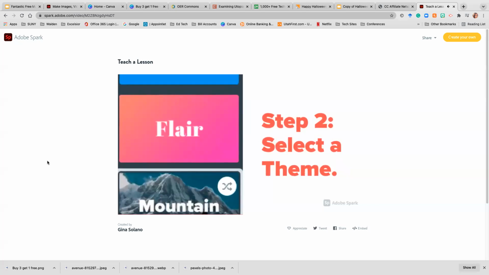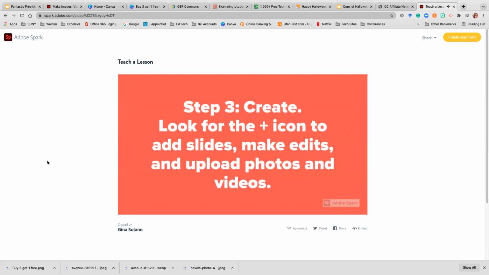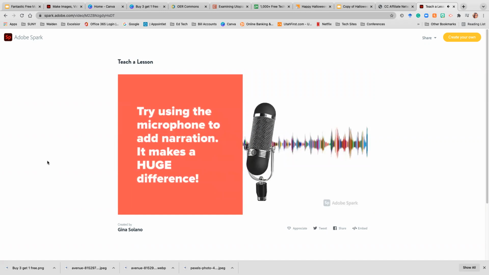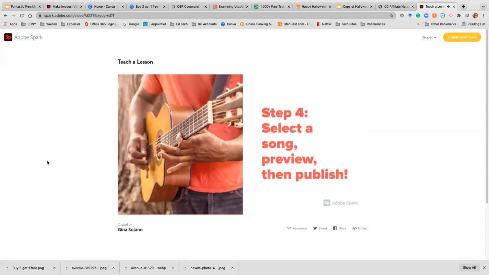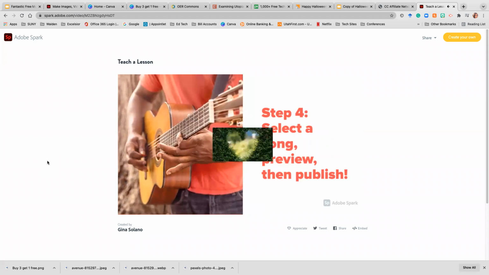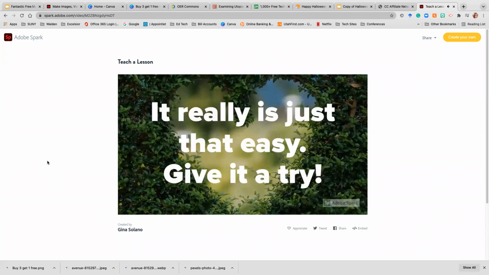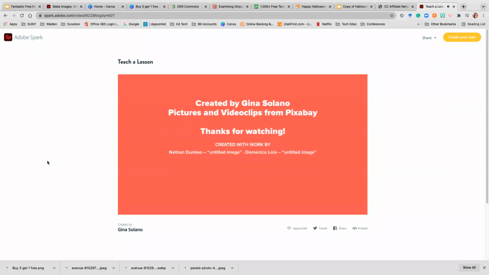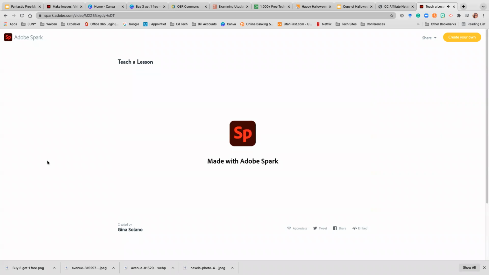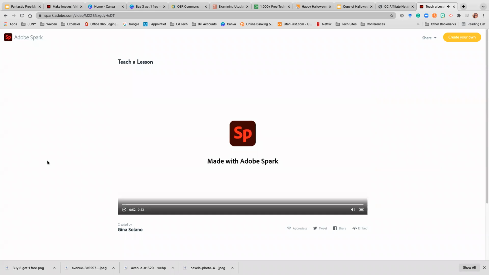I don't know if you noticed in their 1-minute video, they don't have a lot of buttons and they don't have a lot of menus. For those of us who like lots of options, it's not great, but for those of us who like things simple, it's perfect. They have different templates and layouts you can choose from, and a lot of free content like I showed you, photos. It also pulls photos from Pixabay and Unsplash, so you can use it right from the same portal, the same design space.